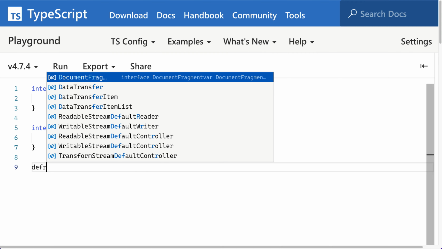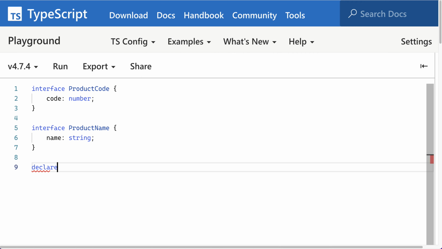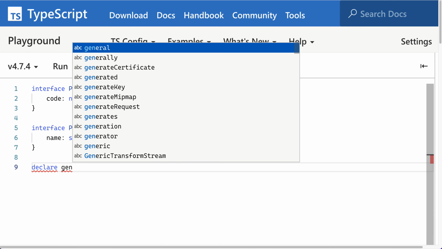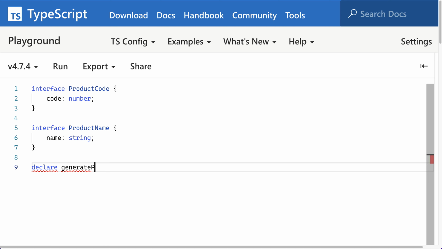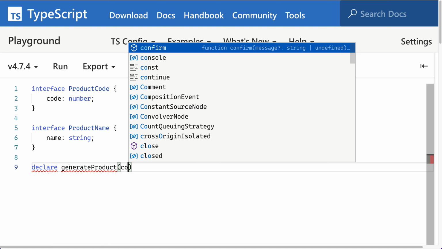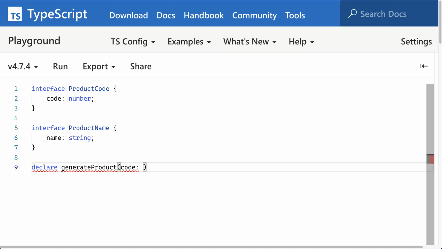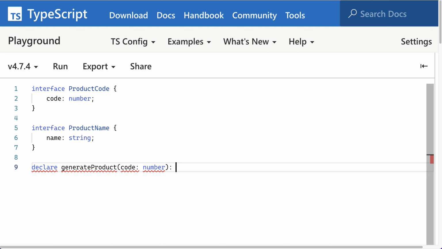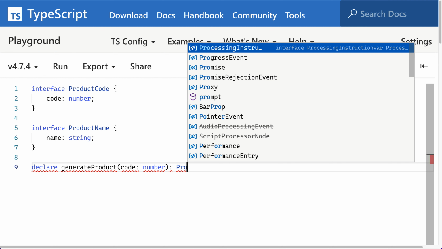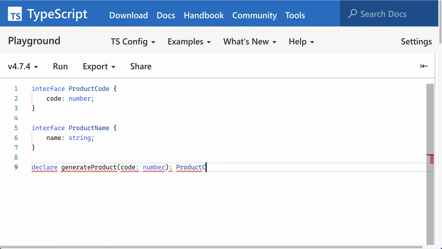Now we declare some function, for example generate. We give the code, which is a number, and in that case we return a ProductCode. We declare a function.